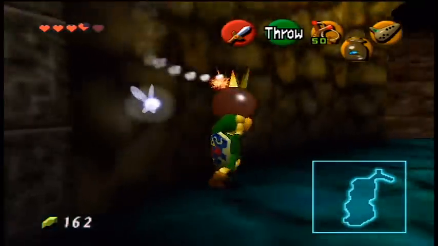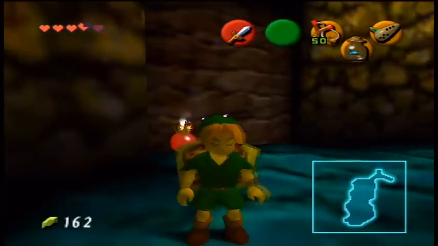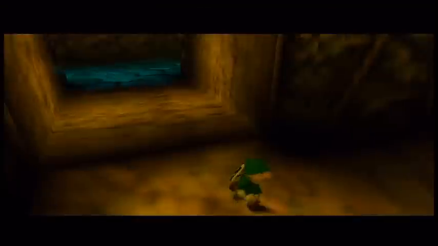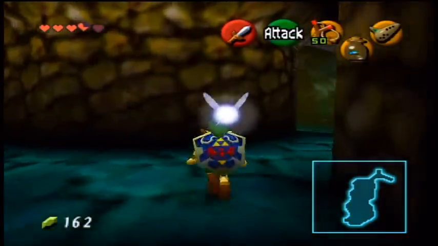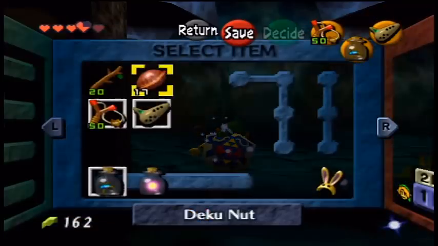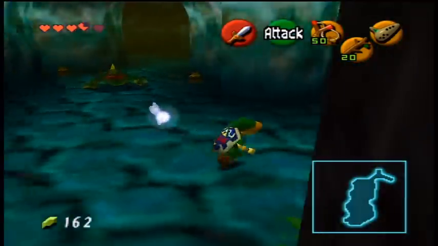Right over here, I believe, will be another Deku Shop merchant. I forgot what this one sells you. I think maybe Deku sticks. But yeah, I don't need anything he has. That's just in case you guys need it for some reason. Alright, so now we want the Deku sticks again. We can just ignore the Dodongos.